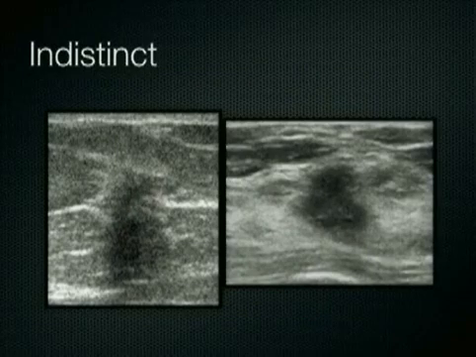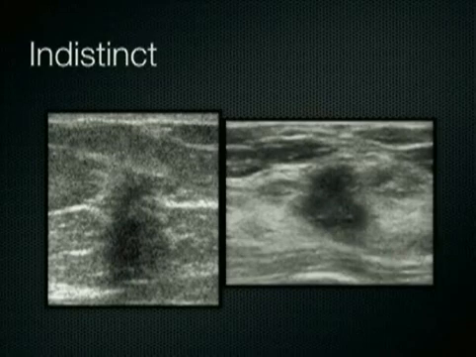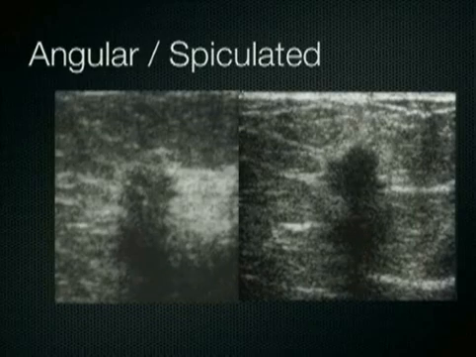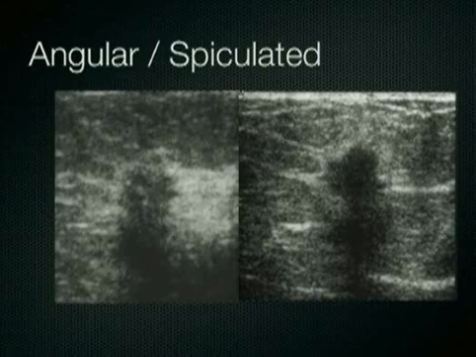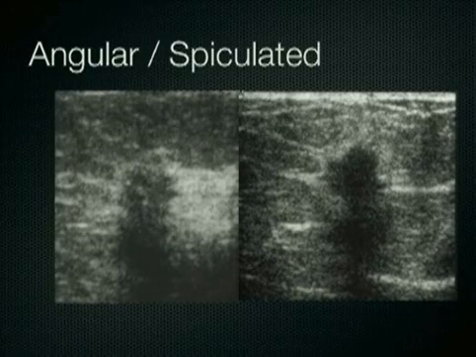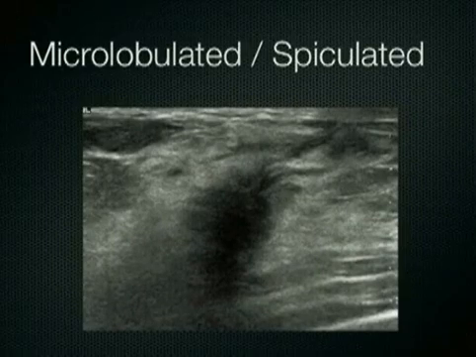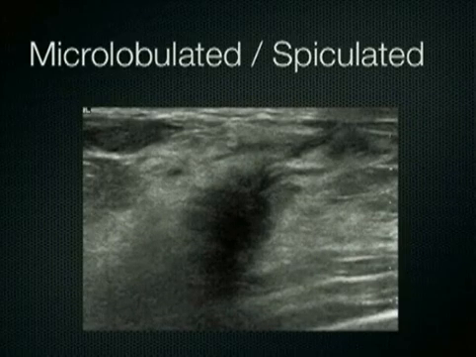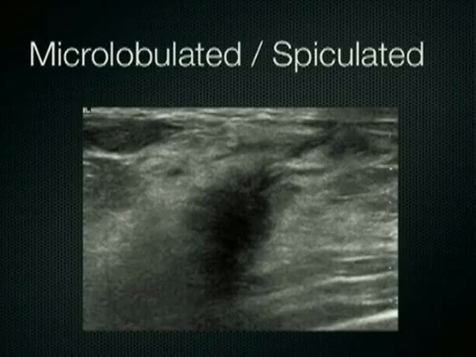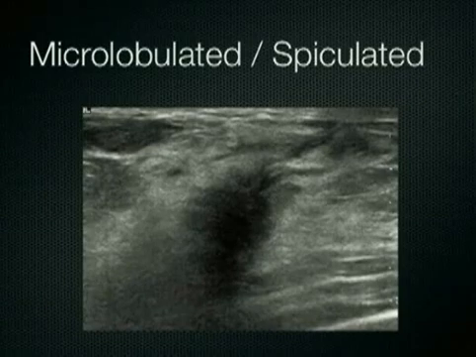Here are additional examples of lesions with indistinct margins. Each of these represents an invasive cancer. In this example, the margin is indistinct, but also shows clear-cut areas of angulation and spiculation, which would be additional terms applied to the indistinct descriptor. And here another cancer also showing extensive irregularity with spiculation around the margins, this finding often indicating the presence of invasion of the cancer into the surrounding soft tissue.